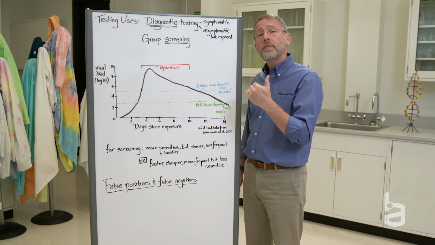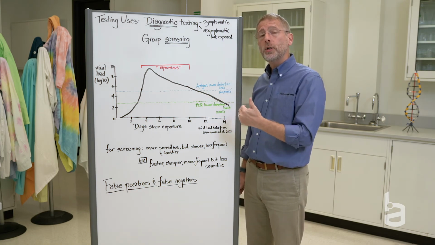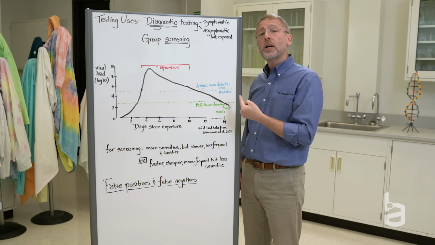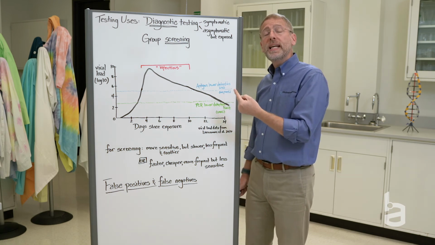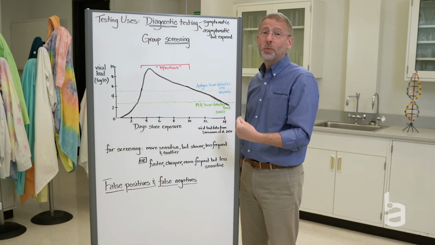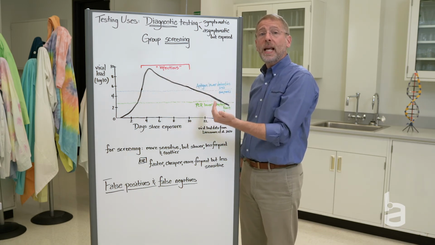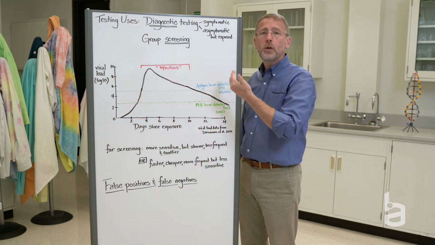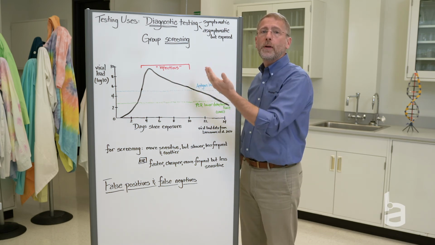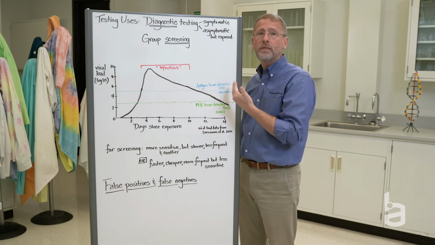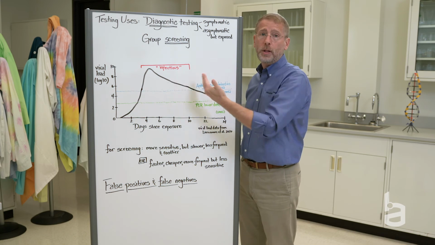The proponents of the frequent antigen tests argue that if you're doing this every day or every other day and you get a false negative, so you're really infectious even though the test says negative, if you're doing this again the next day, you will catch it at that point, and you're still going to pull somebody out before there's been days and days of being infectious and being out in the public.